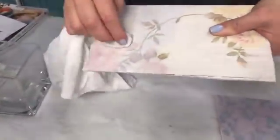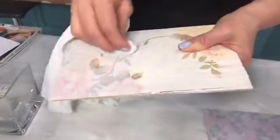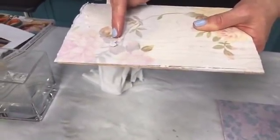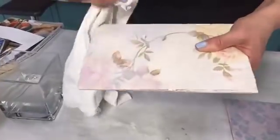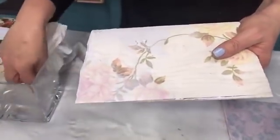Can you see this? If I hold that up in the light, can you see that just a little bit more? What's happening? A couple of things. You're starting to see the image come through. Don't start freaking out when you start to see this paper coming up. Guess what that is? That's the back of the paper. It's coming up, and what's happening? It's leaving the image behind. Is that so fun? Are there any questions?